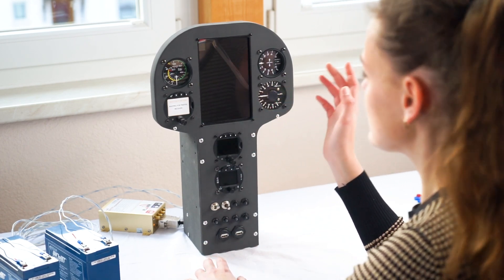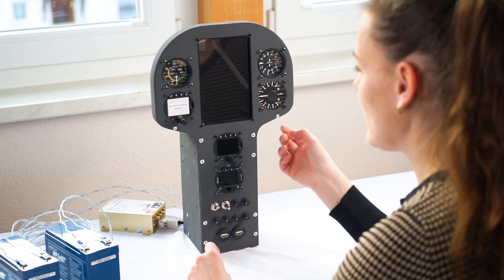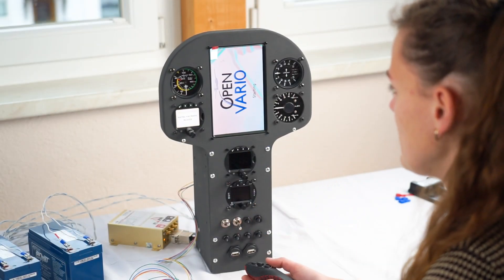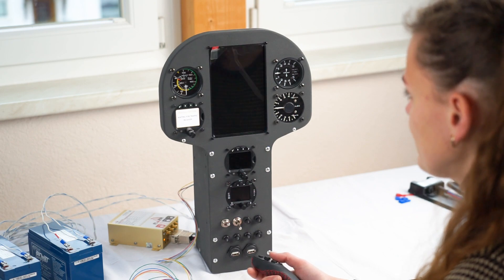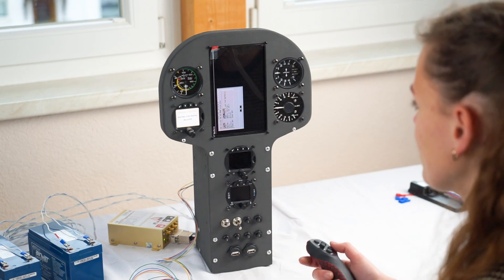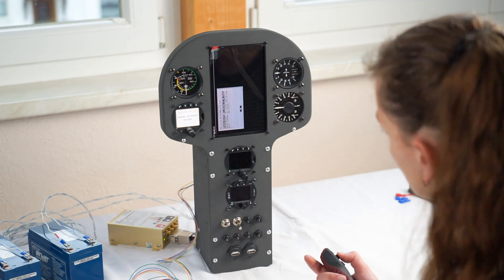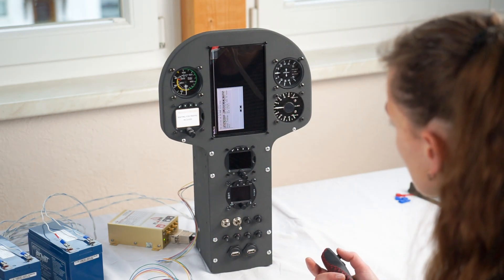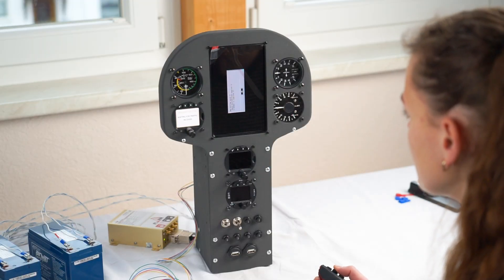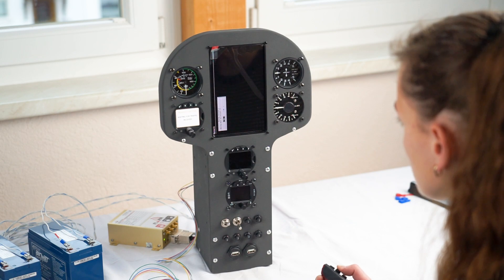Don't be surprised — the Open Vario will boot in the wrong orientation when you start it for the very first time, and that's why we need to press Escape when it's booting in order to change the settings. Press Escape, go to Update and Settings, then System Settings. Here is Display Rotation — go to Portrait and 270 degrees. The new setting is saved; press Restart and it's in portrait now.